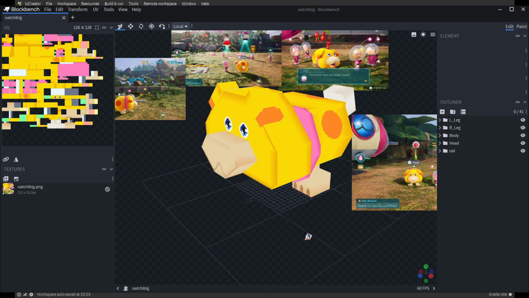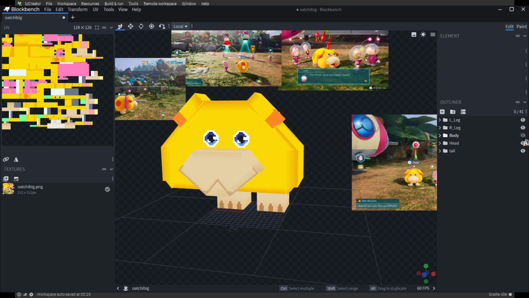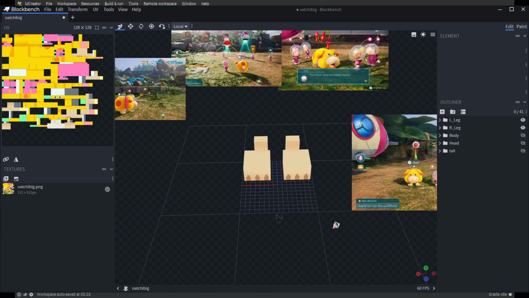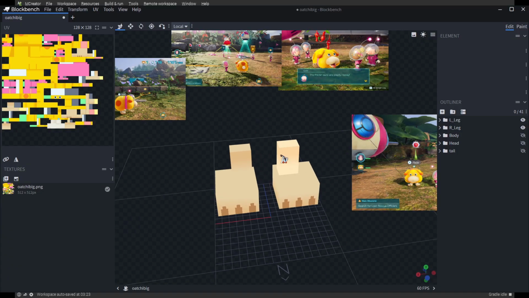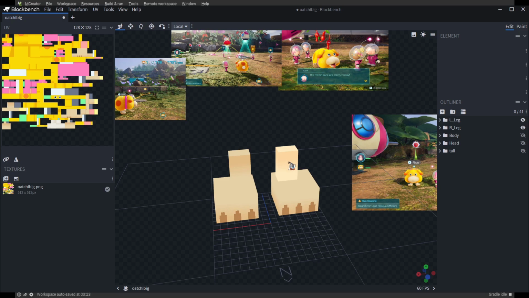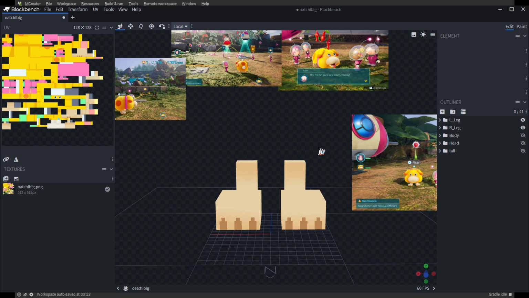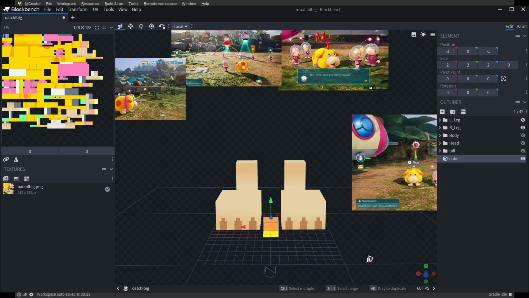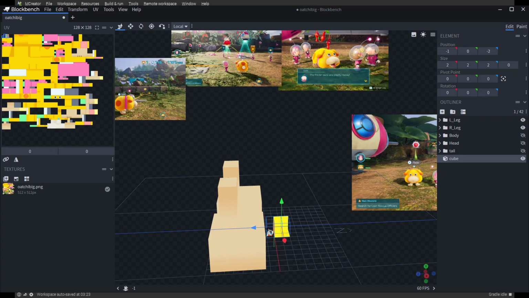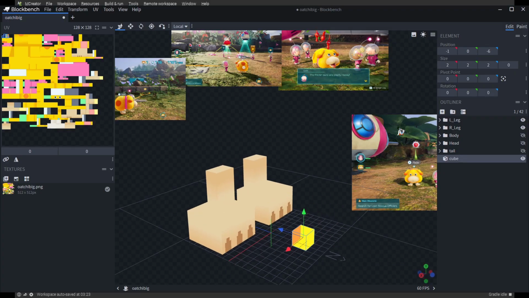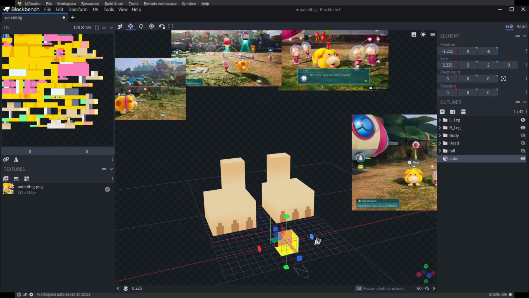into MCreator. So first things first, let me close off all this stuff so you can see the legs. Ochi's legs are made of 2 blocks, one for the foot and one for the leg. I want to point out something very important from the get-go. When you add new cubes, which is how you will work with Blockbench, make sure to never size them in decimals. That means like this. If any of these 3 right here are a decimal, it will not work.